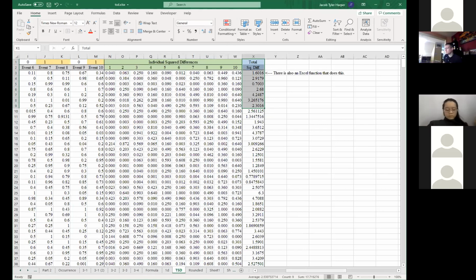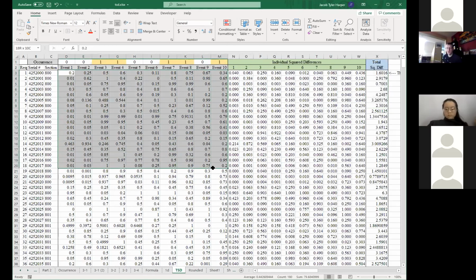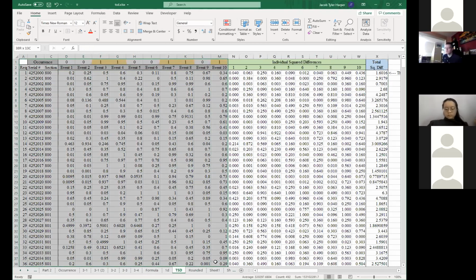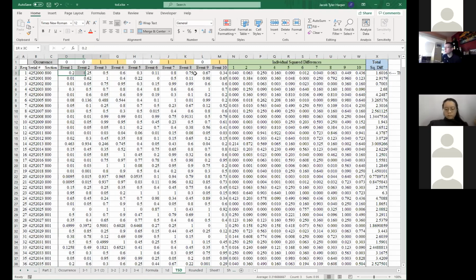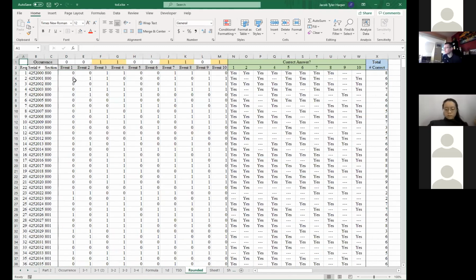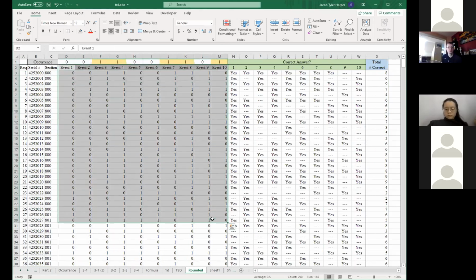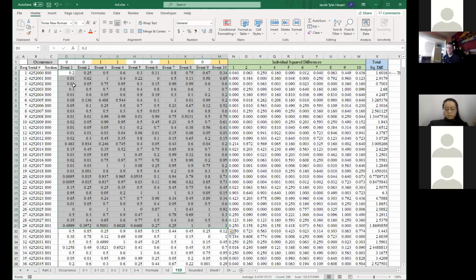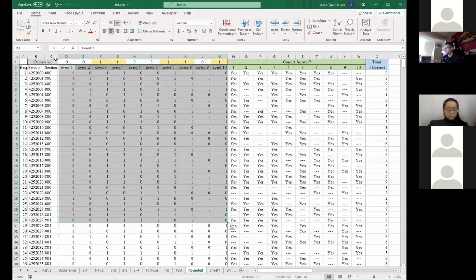Okay, so that was the first page of part 1, using the raw data that the spreadsheet gave us. The second page, part 3, wanted us to round all this stuff. So what I told you last time was to copy essentially all of this to a new tab and then delete these numbers temporarily because I want to replace them with zeros and ones using the round function. And so we use the round function on the original numbers.